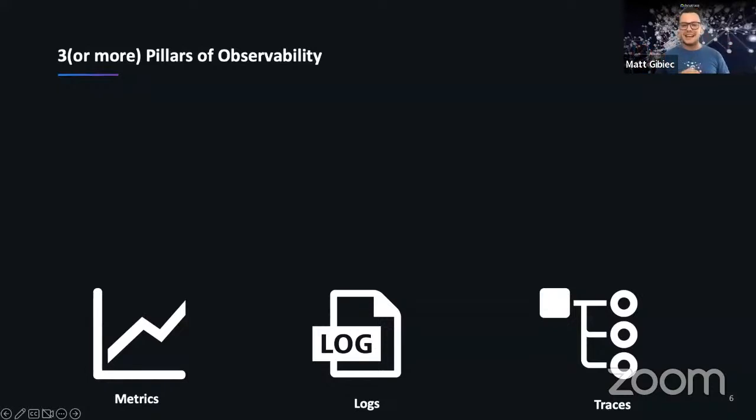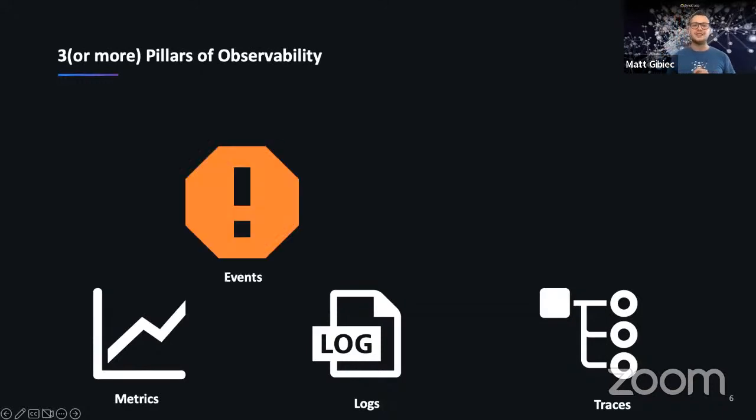Now I'm going to challenge it. And I think that in order to truly have a successful observability practice, you need a little bit more. One of the things that you need is events. What do I mean by events? Events could be coming in from environments like Kubernetes. They can be coming in from orchestration platforms like Ansible, right? It's essentially additional information. We can almost call it metadata about the things that are happening in your environment. And I think if we are able to bring events in between the metrics and logs, and also traces, we'll be able to have a little bit better, fuller picture of how the actual environment is performing.